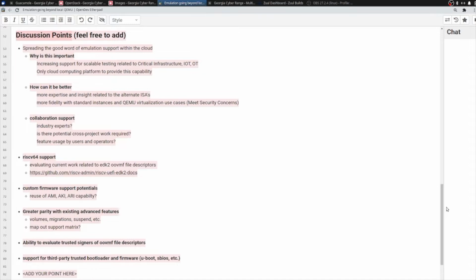But it's getting feedback from you guys, as well as your expertise, whatever it may be in regards to virtualization, leveraging QEMU, working with some of those alternate architectures that aren't on the main front, and how that would apply. So obviously, first thing there is letting everybody know that it's there and that it's functional, and I can show you guys what it looks like if that's something you would like to see.